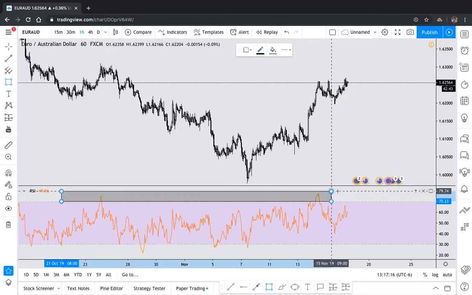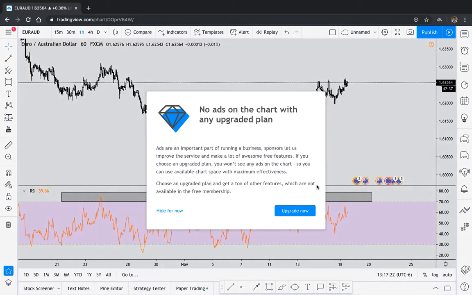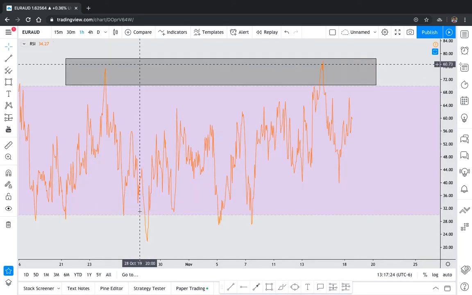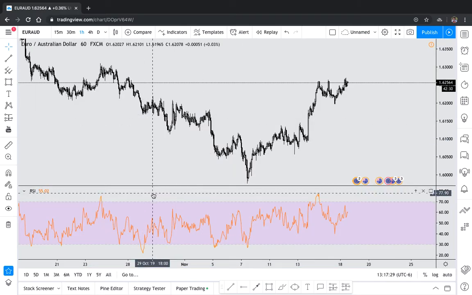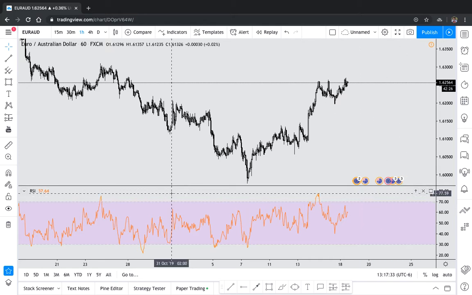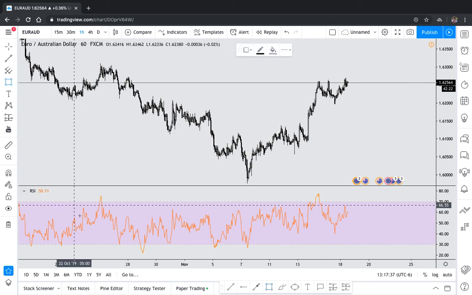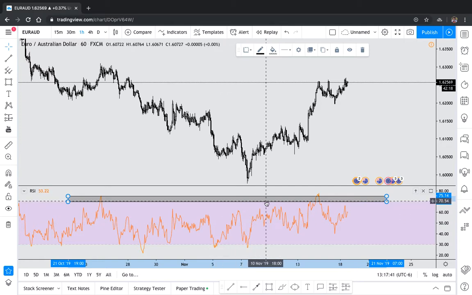A lot of people will believe that if price gets above this purple box, and you can change the settings in this too. There are so many settings on it. That's another thing about indicators. There are way too many settings that you can go off of, and they tell you all different things. They just don't work.